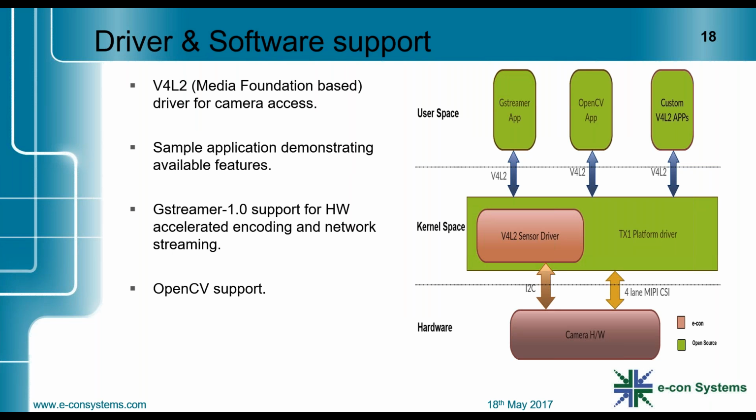So this block diagram represents the software stack for accessing the camera from the application. e-con provides the camera hardware, the sensor driver for the camera, as well as a sample application for accessing and viewing the camera frames. This sample application can be used to test all the features of the camera by simply using the GUI. The customers can use this application or any other V4L2 based application such as GStreamer or OpenCV for accessing the camera data. GStreamer is a versatile multimedia framework which can be used to support other features such as the hardware accelerated encoder, which is present in the TX1 or TX2.